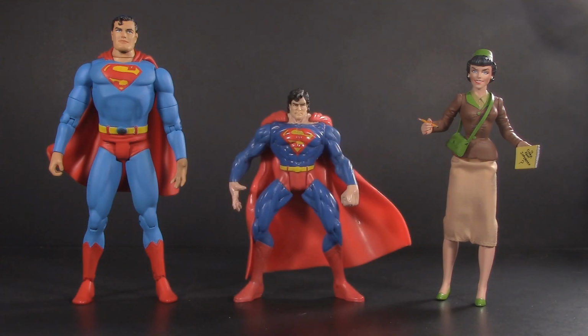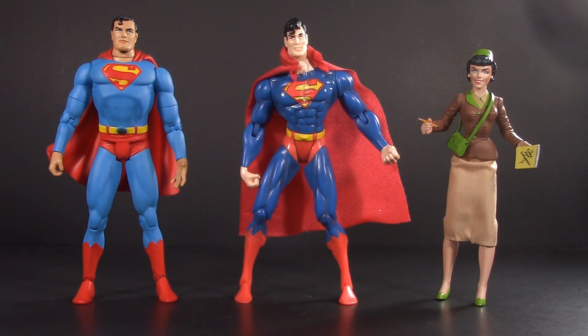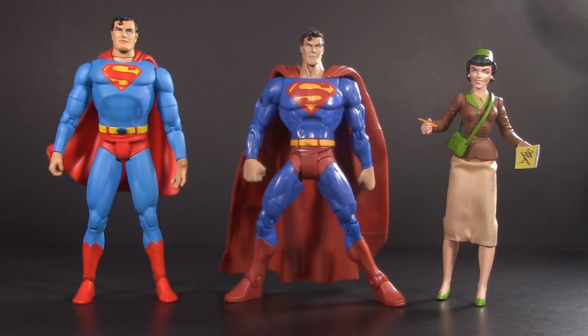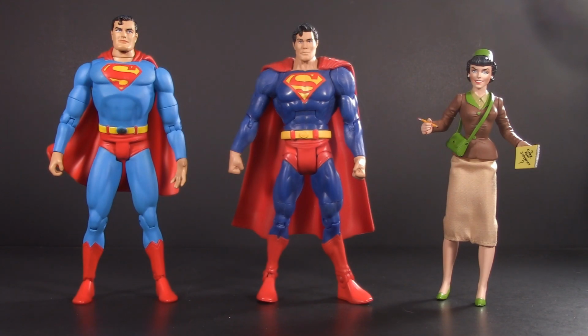Kenner tried again 1 year later with this figure. It was part of a series called Total Justice. By 1999, Kenner had been completely taken over by Hasbro, which released this figure as part of their DC superhero series. A 6-inch scale Superman wouldn't appear again on toy store shelves until 2003. This figure was one half of a 2-pack in Mattel's Batman series. Mattel released this one a few years later as part of their DC superhero series, and then this one as part of DC Universe Classics.